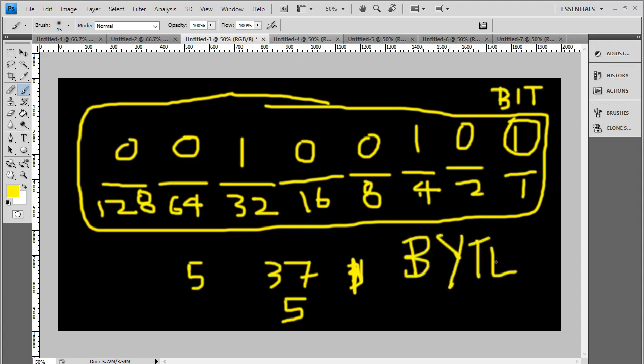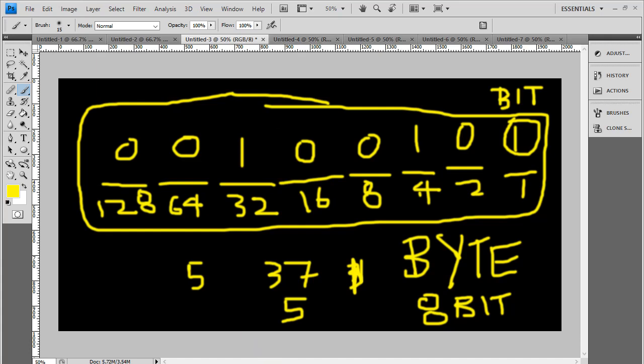So you've heard these two terms, right? A byte is just 8 bits. And a bit is just a single one or zero. We'll talk about the bytes and the bits more later on, but that's the basic. Go try to convert a few numbers.